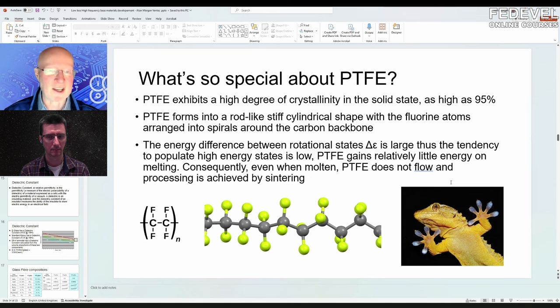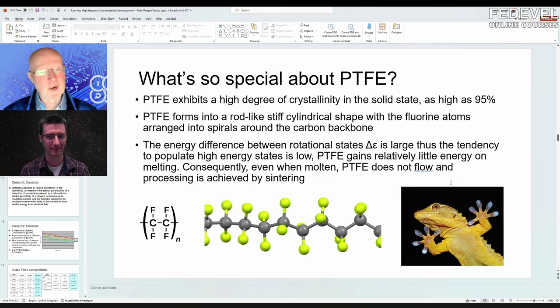They can climb up walls. They can go upside down on your ceiling. They can't stick to PTFE. PTFE surface is so low energy they absolutely cannot stick to it. And there are on YouTube some little videos of people putting geckos into Teflon pans, and they get really confused because they can't get out. They're really, really struggling to get around. So PTFE is a very, very special material, and it is being used very widely now, many, many times in antennas, but other things as well.